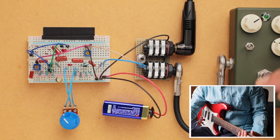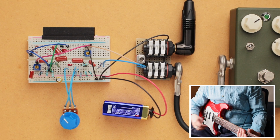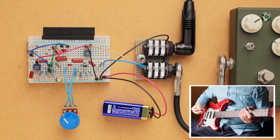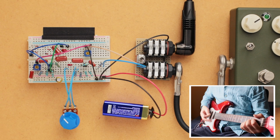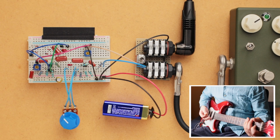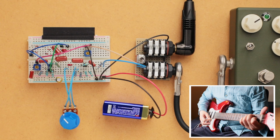Okay, so what I want to do is first we'll take the breadboarded circuit out of the signal chain. And again, on the middle pickup, everything at maximum. Right? And so I'm going to turn on and off this pedal as I strum a chord.